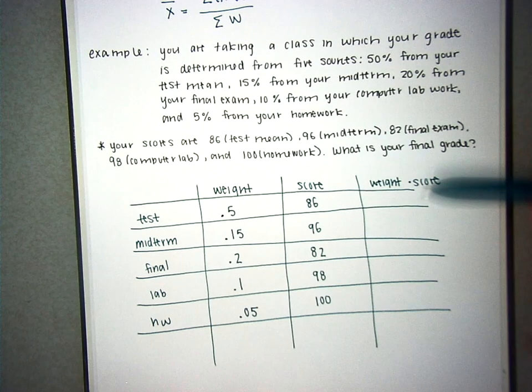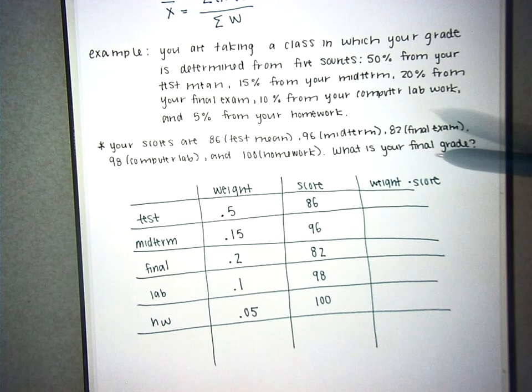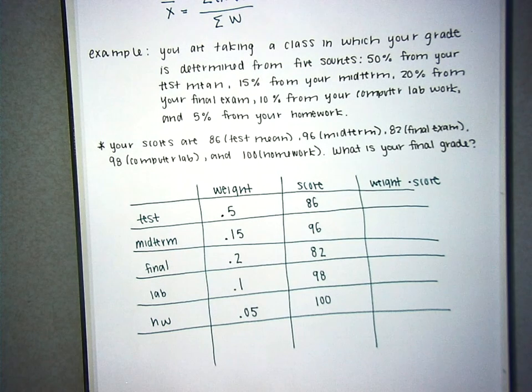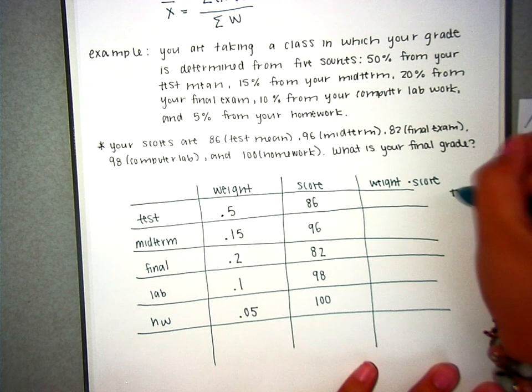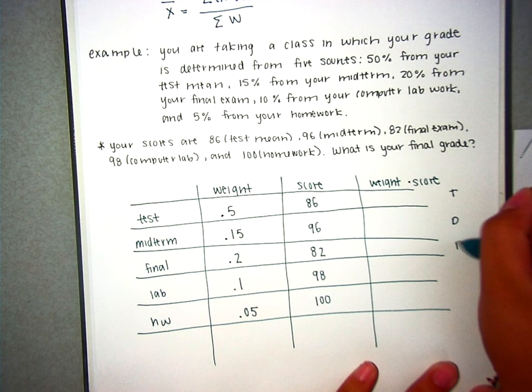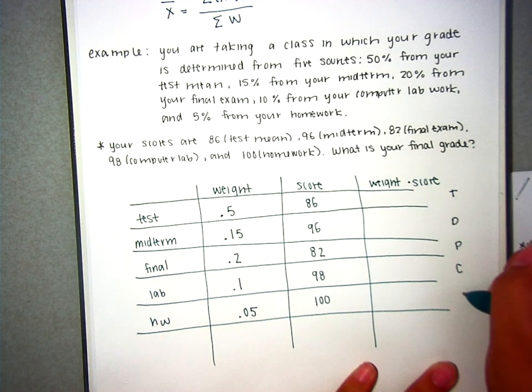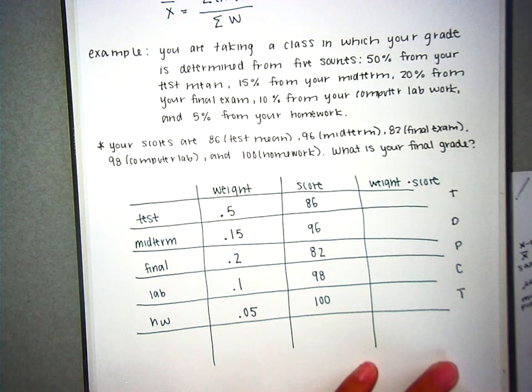Okay, so in this column, weight times score, we're multiplying the weight of 0.5 times 86. So here's something that I really like to do, which I suggest that you do too. It helps them be accountable and pay attention. Put their initial by different things, and then they can tell you what it is. So put a T next to this one for Trey to do this one, and a D, P, C. We'll put a T on the bottom. And then maybe Chevelle can do the adding up when they're done.